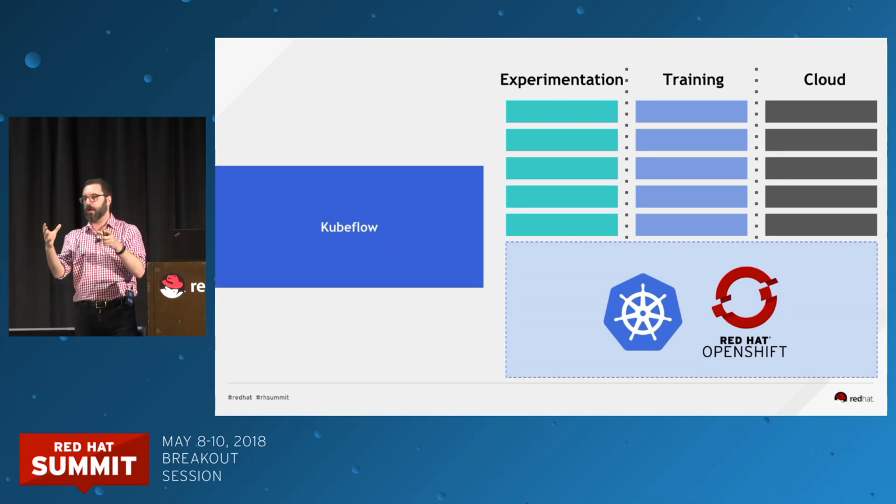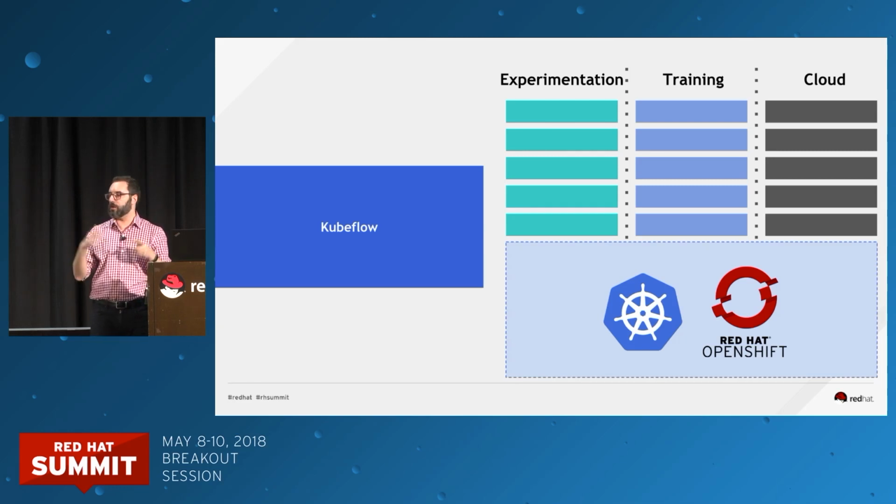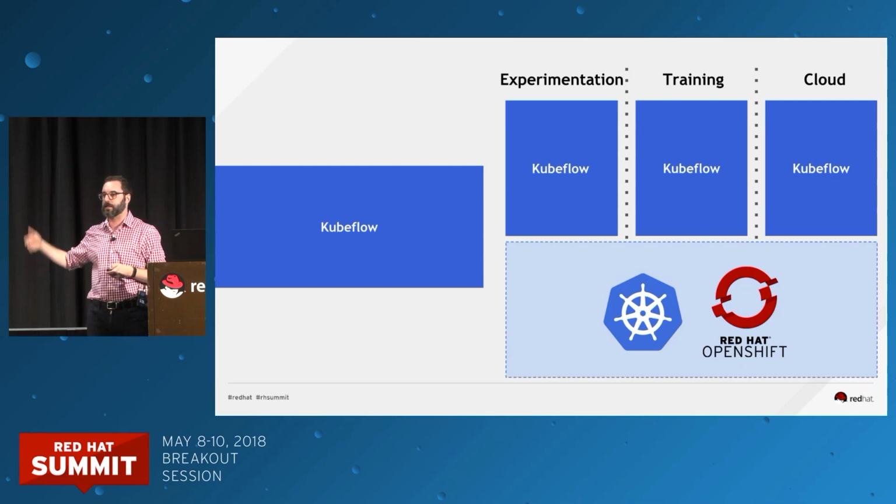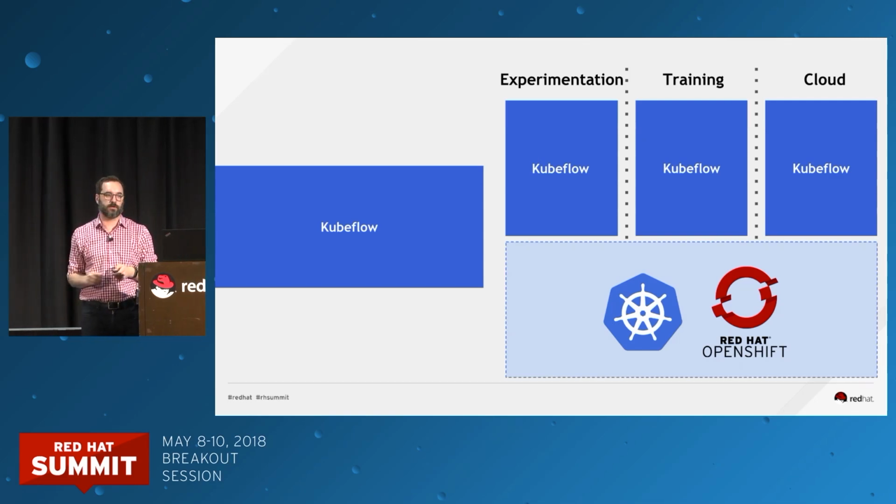Second, you describe your deployment using Kubeflow and Kubeflow native packaging. We're not introducing anything new. These are all open source projects. But we rely on the fact that you can containerize everything and you can describe it in code. And then you're able to just stamp it out. Every place that Kubernetes exists, Kubeflow runs fine.